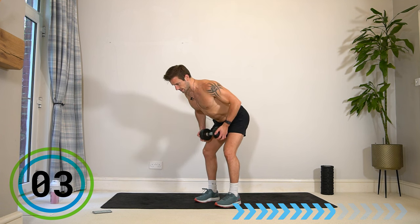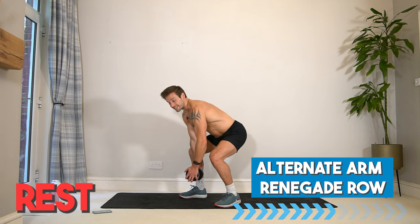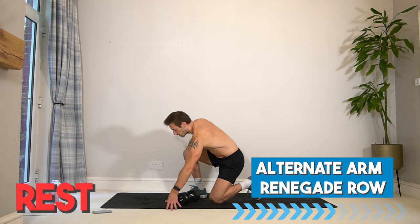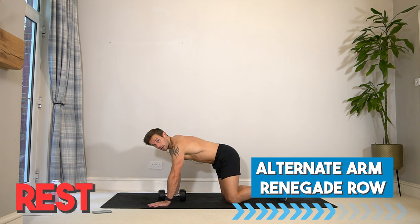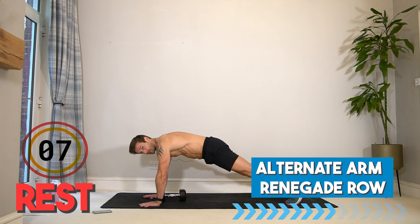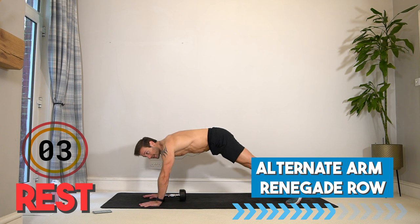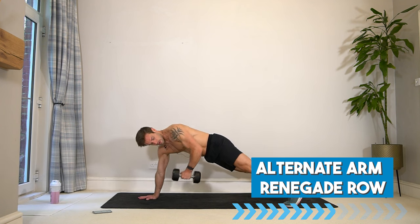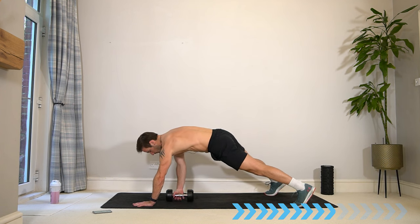Get ready for your rest. In two, one, 20 seconds rest. Enjoy it. Down we come into the alternate arm renegade row. So you start in the high plank position. We want to focus on keeping our hips down in line with our body, not too high like this. Get ready. Hold on to the dumbbell, lift up, squeeze the back, release and switch. Off you go.